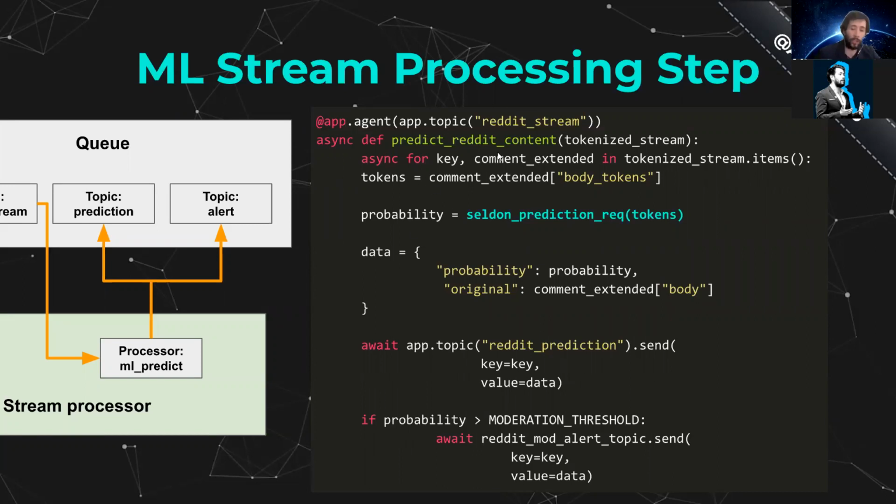And just reverting back to some of the concepts I mentioned in the previous slides, we're consuming based on a group, right? So if we were to shut this down, we are keeping track of where that consumer group is.